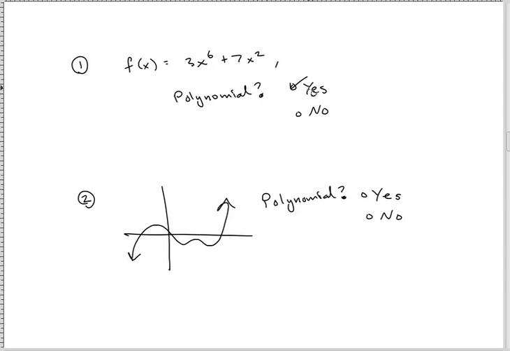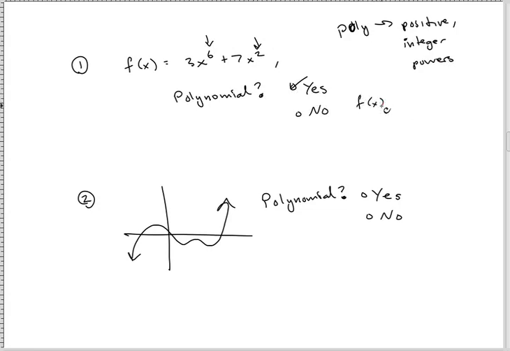Well, you can see I already answered the first one for you. The answer is yes. So is this a polynomial? Yes. But why is this one a polynomial? Well, polynomials, if you're looking at them like f of x, have positive integer powers. Positive integer powers. And so I'm looking at each power. Is this a positive integer? Yes. Is that a positive integer? Yes. So yes, it's a polynomial.